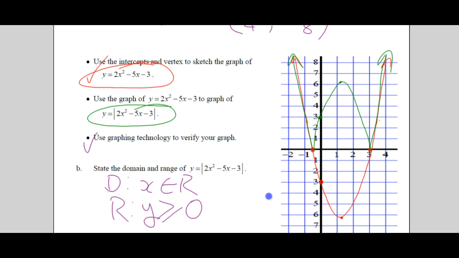Greater than or equal to 0. Now, it won't necessarily always be. Had this been a graph that looked like this, and I did the absolute value, it would be the exact same graph, right? Or, if the original graph had looked like this, and I did the absolute value, then it's going to be, not that, but, you know, it's going to be that. Right? So if I take the absolute value of a graph which has already got a range which is greater than or equal to 0, it's just the exact same graph. If I take one whose range was less than or equal to 0, then it's a total reflection. Right?